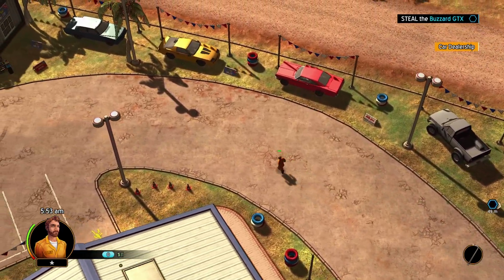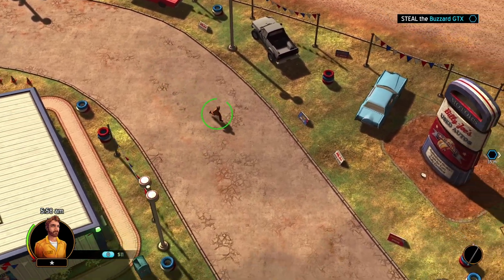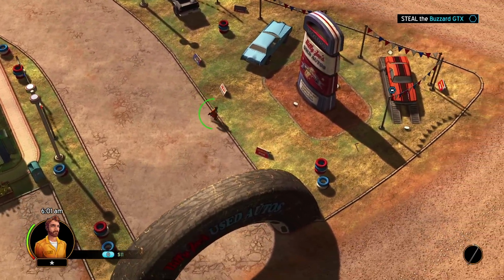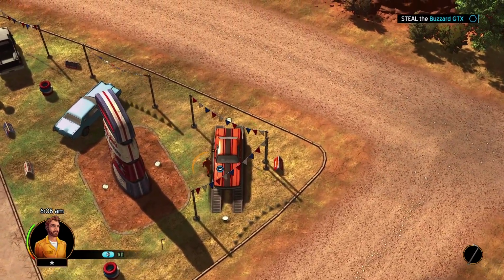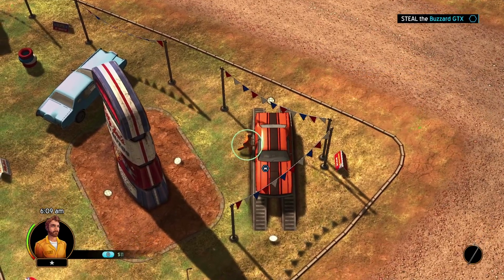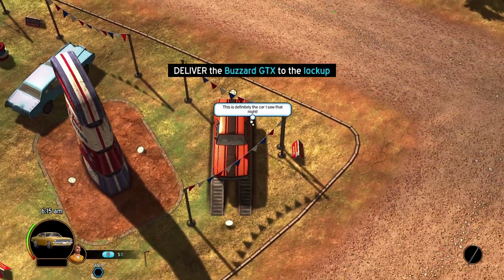Right, so where's the car? Right, it's over this way. I've got no stamina left. Run. The police have been alerted. We've got one star as well, so we need to get in here. Get in. Break in. There we go. Here we go.